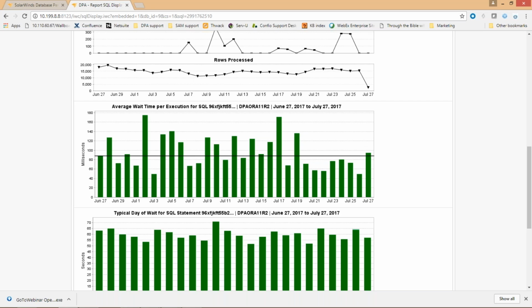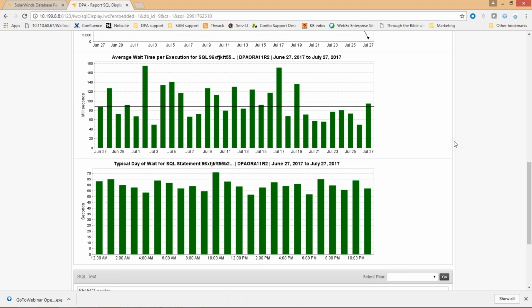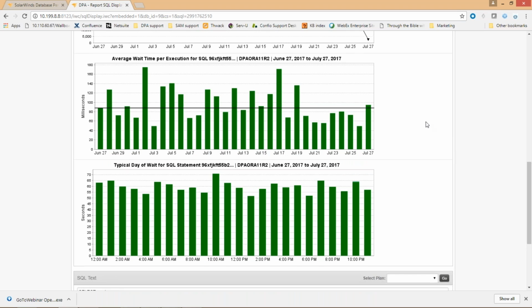Am I going in the right direction? Am I getting worse as time goes on? Is my execution time increasing over time? We also give you a profile of the query. You can tell how it's being used. Is it an application? Is it end user driven? If it's end user driven, it's usually going to be that perfect bell curve pattern where things start to ramp up around 8 a.m., maybe peak sometime midday, and then taper off toward the end of the day.